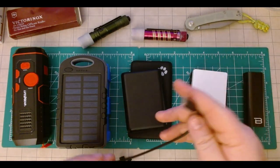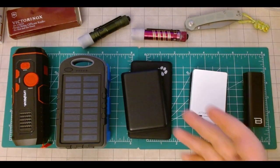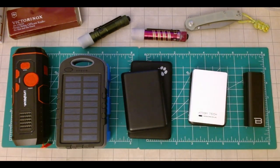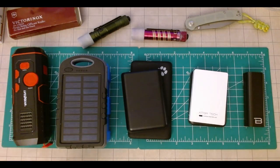Kind of getting off topic, it's just a thing that, well, I have run into myself carrying a battery pack and realizing I don't have a good cord. Or even just not having a way to plug into anything. You have your phone, someone has a dock, but they don't have the kind of cord that you need, even if it's just Apple versus Android, micro USB, USB-C, whatever it is. So my point really comes down to I don't see battery packs mentioned enough.